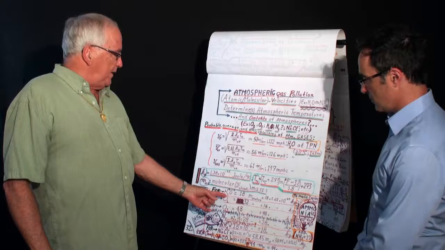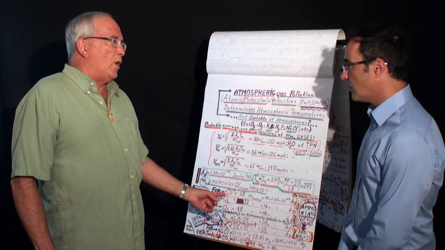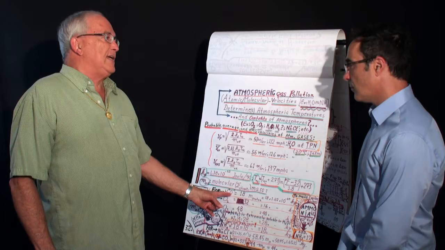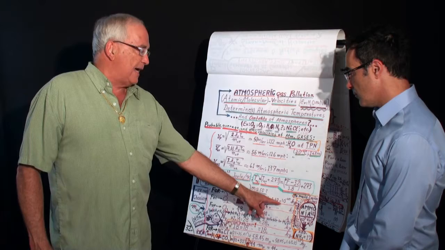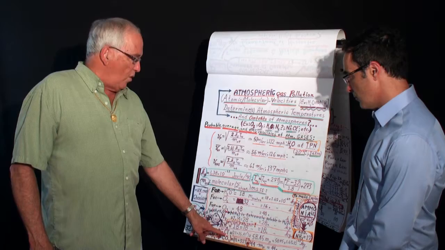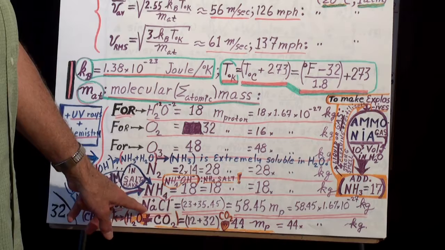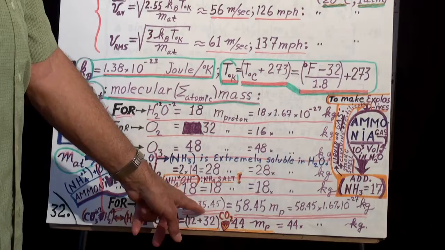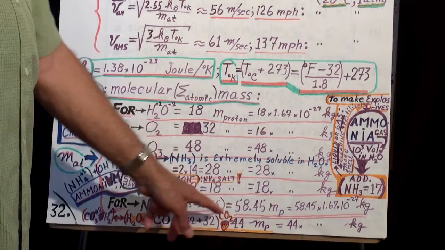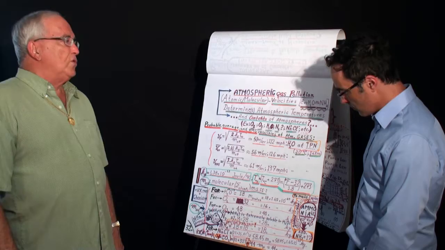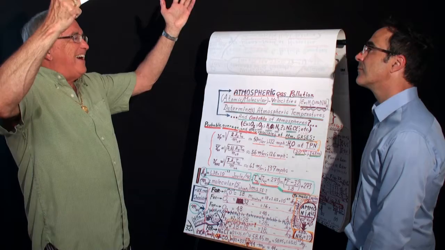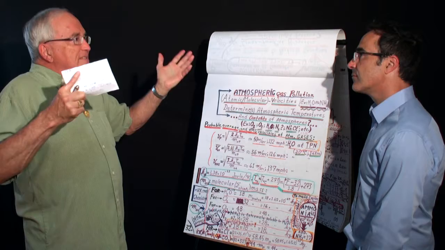So coming back to what we have here, suppose we have water, the atomic weight of water H2O. H is one proton, so H2 is two atomic weight, and O is 16. So atomic weight of H2O is just 18 times the mass of the proton. But when you have, for instance, sodium chloride, table salt or sea salt, then the molecular weight of this is 23 for sodium, 35.45 for chlorine. So that means that this molecule has a molecular weight of 58 proton mass. So it's a heavy mass and it doesn't move fast enough to get in the air like H2O does, and like O2 is staying in the air. O2 is just 32.